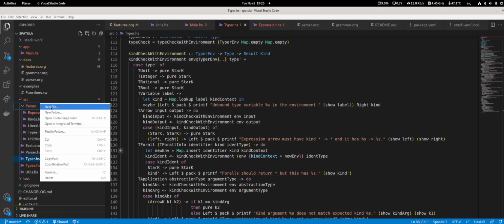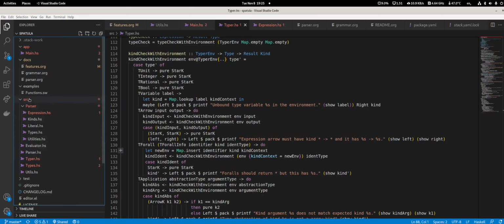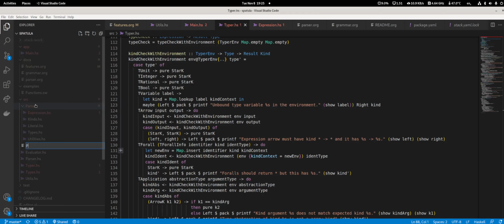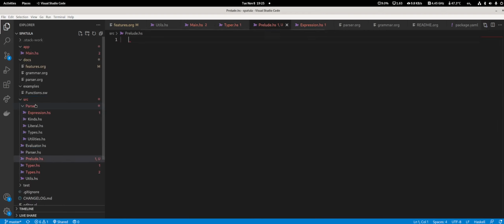Yeah, could you join the thing? Oh, Visual Studio. Just give me a second. Just let me pick something here. Okay, so this is gonna be the prelude module. And we're gonna need to import types.